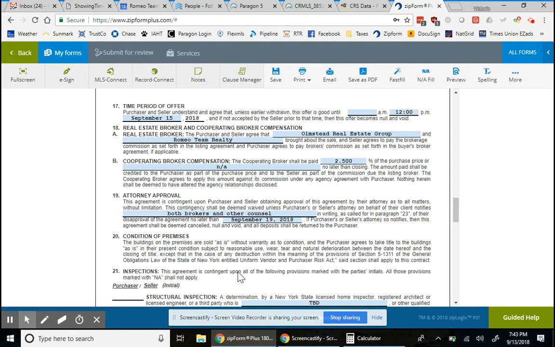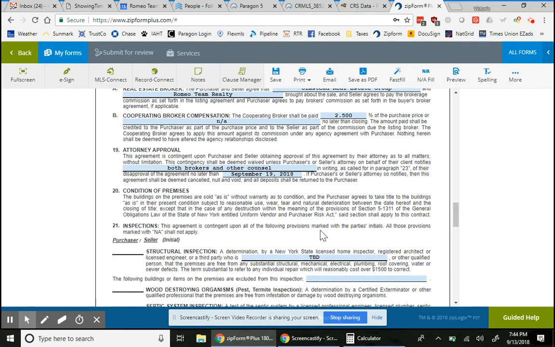Paragraph 18 explains why you don't have to pay me. In this scenario, Olmsted Real Estate Group and Romeo Team Realty have brought about the sale. The listing agent's company is promising me 2.5% of the purchase price to bring and represent you. It's not an arbitrary number. I get that right from the MLS listing. Whatever they offer, that's what I take.